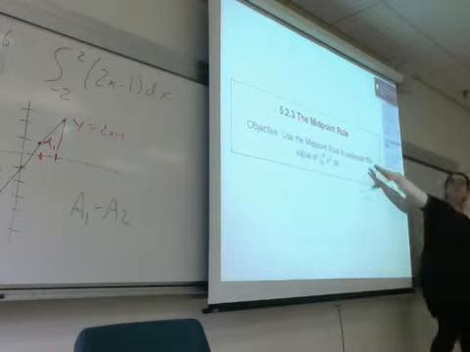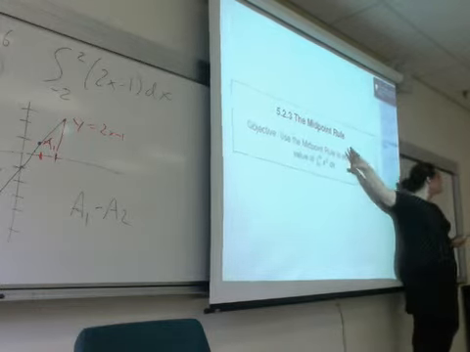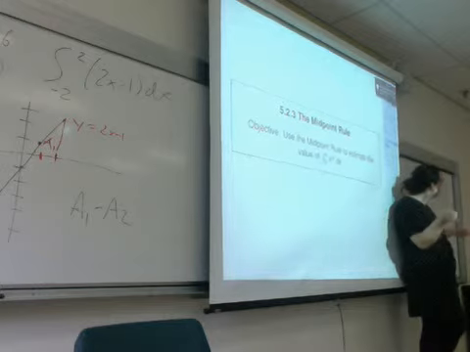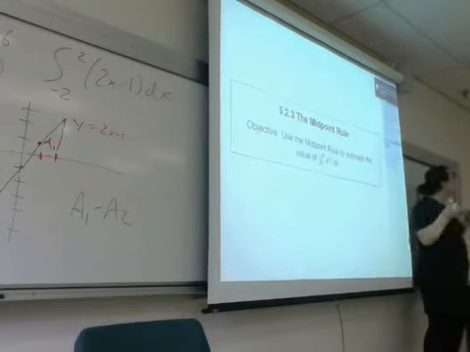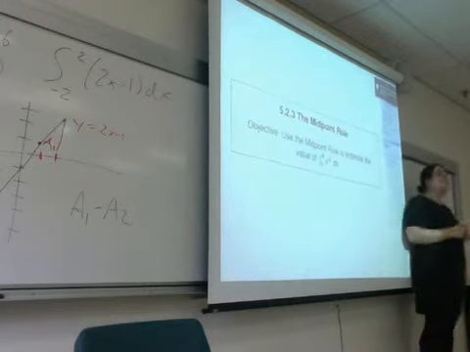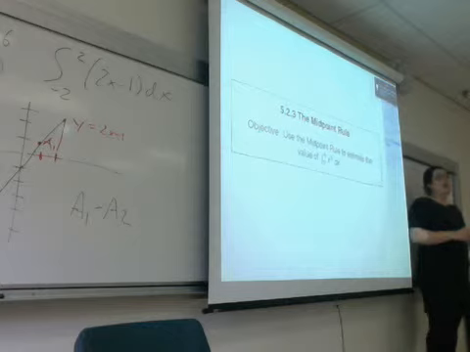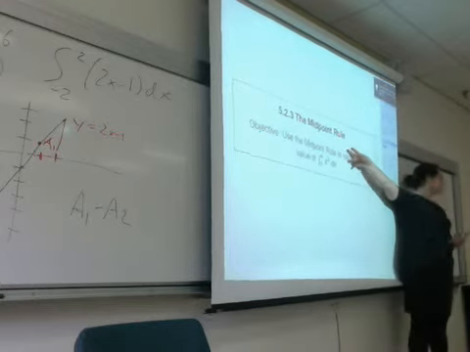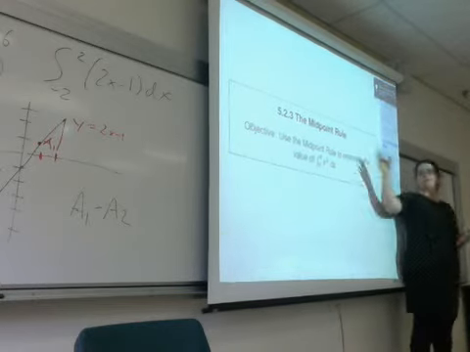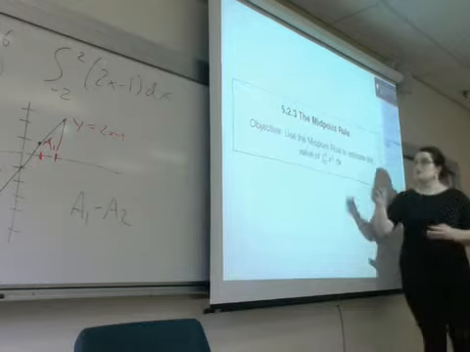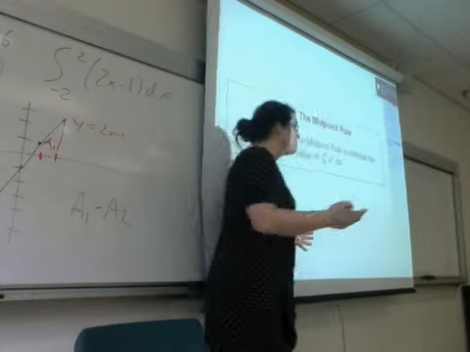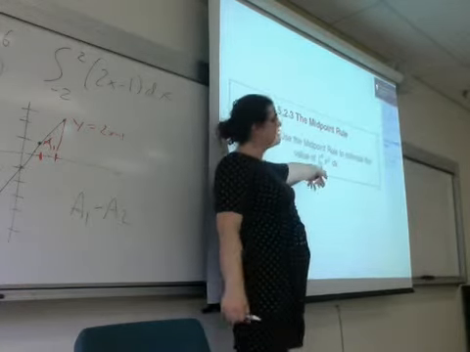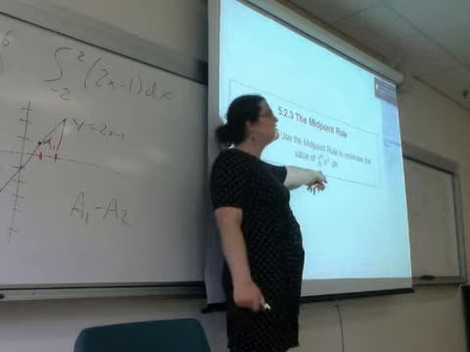And the first method we're going to learn to estimate the value of integrals is actually something we've already done. Right? In section 5.1, we were estimating areas. That same method can be used to estimate values of integrals. It just has a special name in this case. And the special name is what's called the midpoint rule. So we can use the midpoint rule, which is based on the method we've done in section 5.1, to estimate the value of integrals like this.